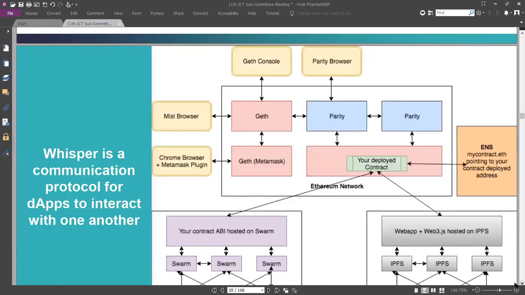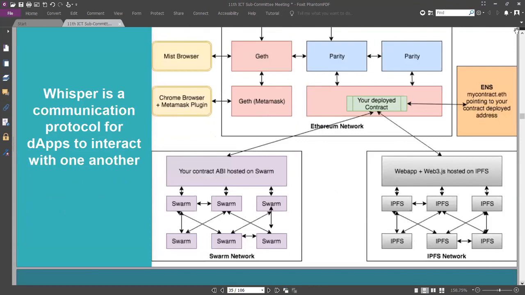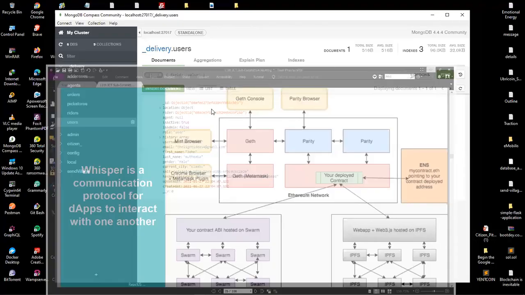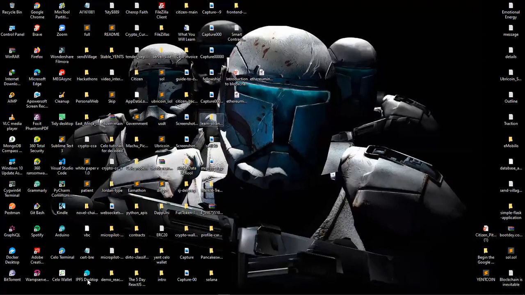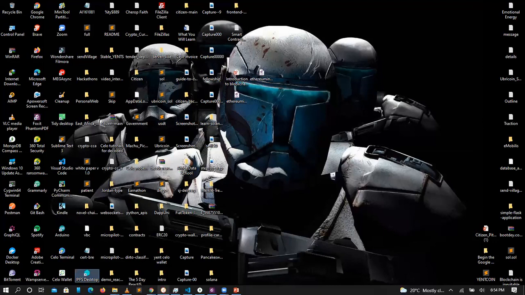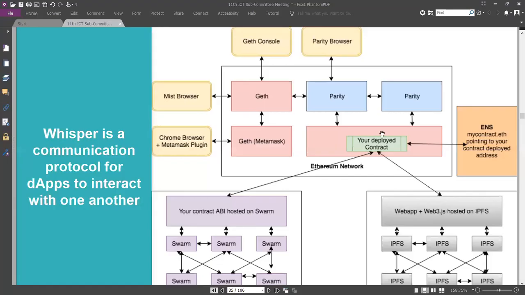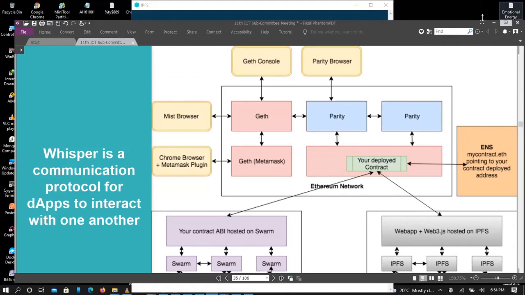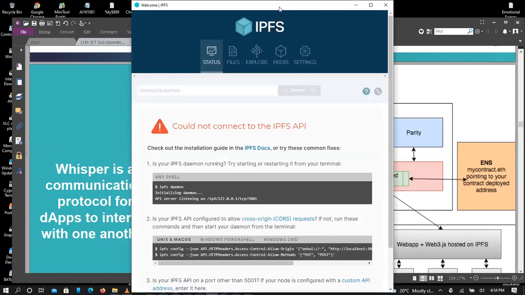So before we see the diagram, I explain the diagram, let me show you the IPFS desktop application that you can use to upload those files. So, as we wait for it to open, currently there have been some upgrades to IPFS.